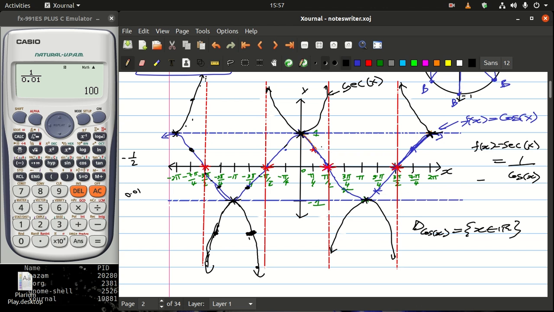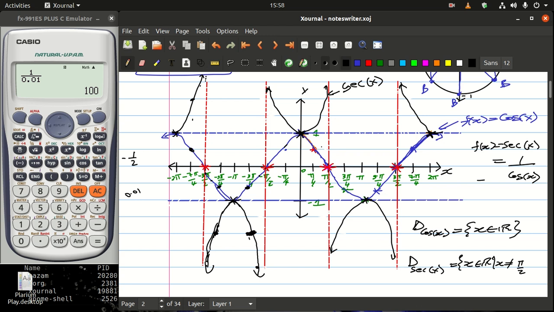And if you look into these black curves here, at these points, when x is equal to that point, this function is not defined because it's not supposed to touch. At x is equal to this point, this function is not defined because it's not supposed to touch. At these points, you'll find out that the domain of sec of x is going to be x is an element of real numbers such that x is not equal to pi over 2.